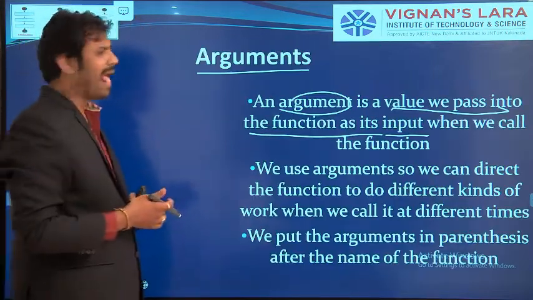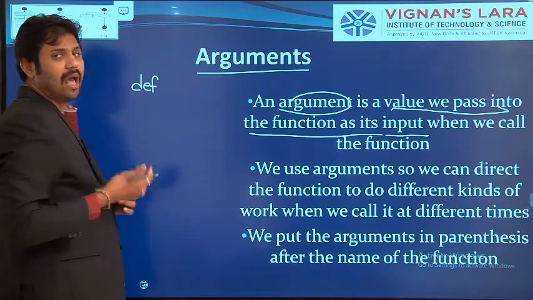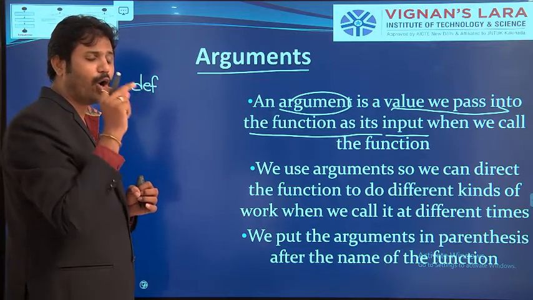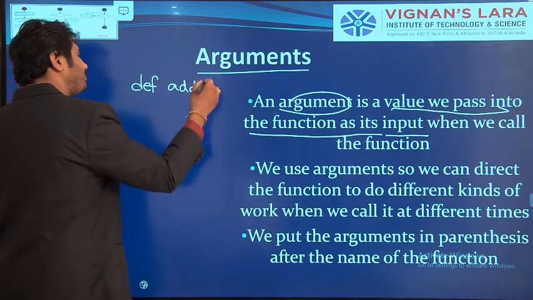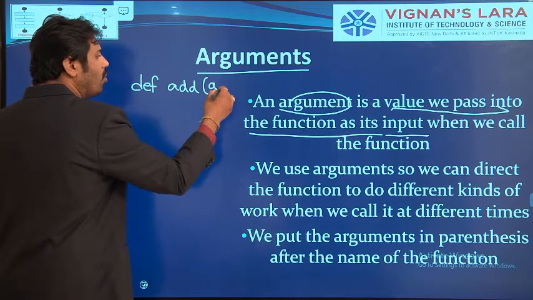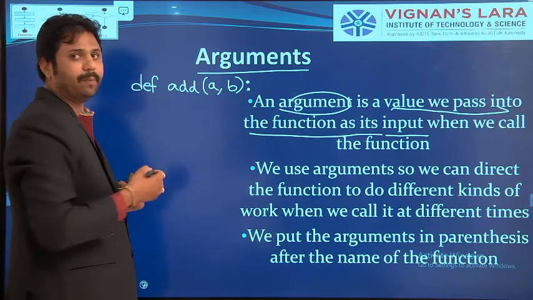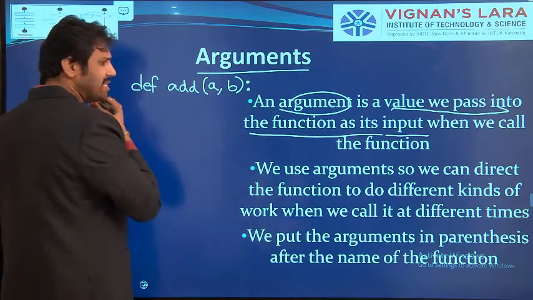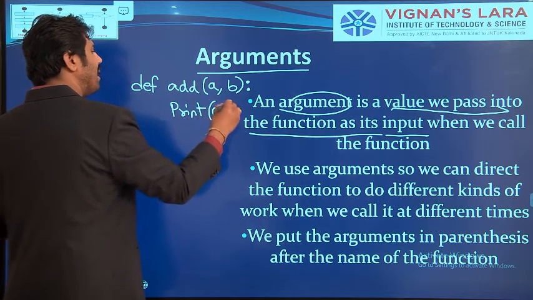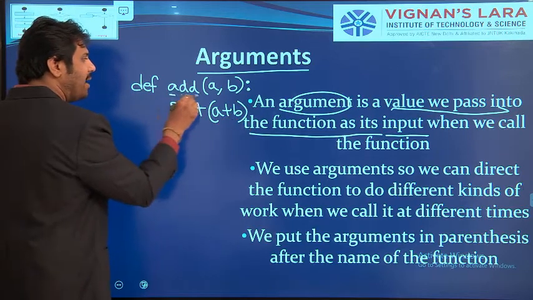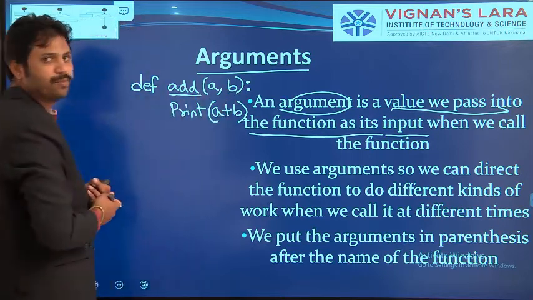For example, I'm going to define a function. If you want to define a function, the first keyword is def. I'm writing a function add. In that function I have two parameters, a and b. Next, I say print a plus b. So what can the add function do? It simply performs addition of two values, right?